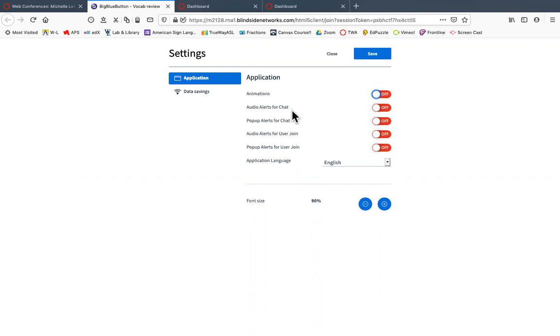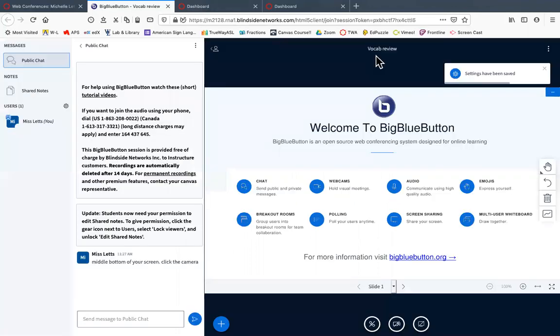Do you want an alert when someone chats? So you can see right here, this is you talking. Okay. So if someone chats, the chat box would pop up. Yeah, I don't think I need a notification for any of that. But okay, so you normally just turn it off. Okay. And then you can also see right here too, the options.